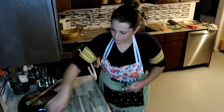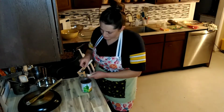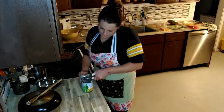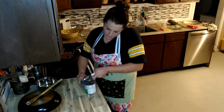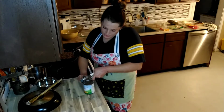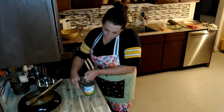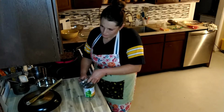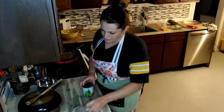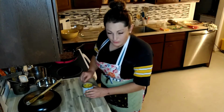So now I'm going to get this corn open, ready. I don't know if I'm supposed to warm the corn up or not. I think it would be okay if I didn't, because it's gonna go in the oven for all that time, so I'm not gonna warm it up. And I think I'm gonna warm the beans up regardless, because I just think they would taste better.